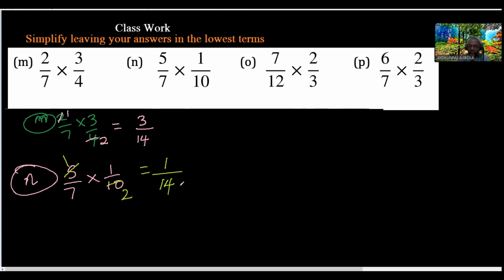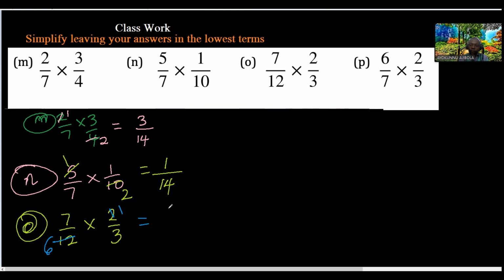Yes. I will give you another one after this. You will try them, and I want you to get everything. You can see you are the one doing this yourself now. So 7 over 12 times 2 over 3. So what do you think should divide themselves? 2 and 12. 2 here 1, 2 here 6. So what should I multiply now?